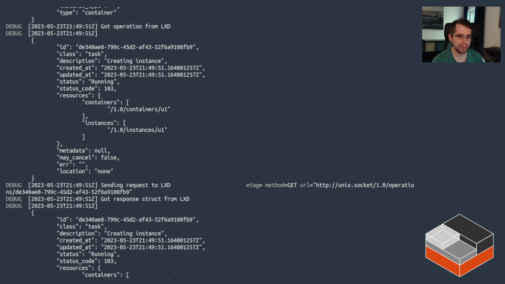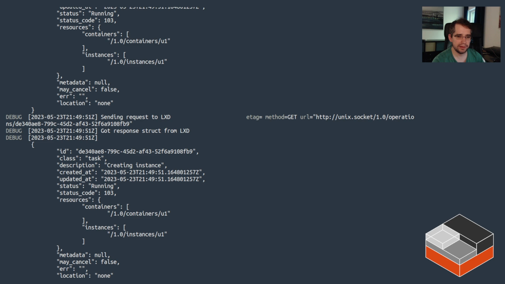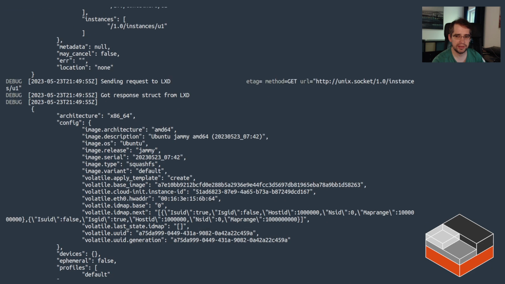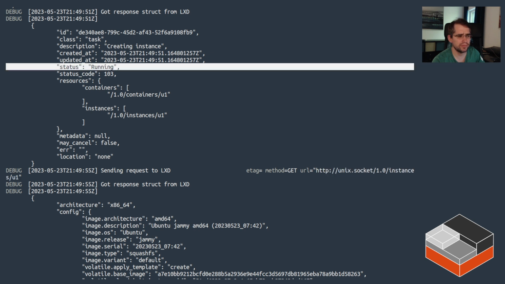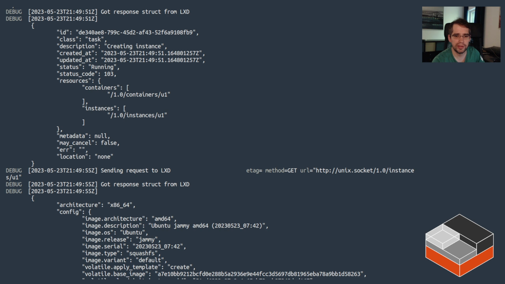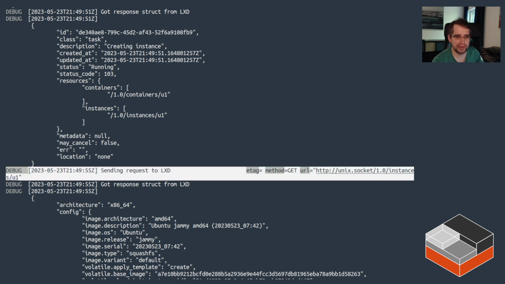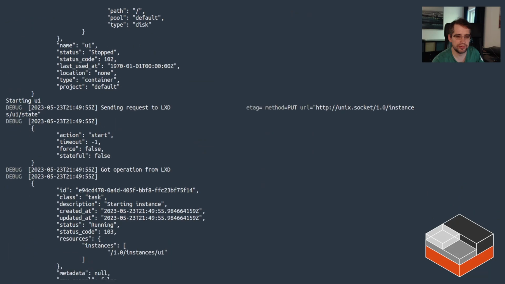It also gives us some pointers so we can see what the URL is going to be for the instance once it's done. LXD then actually fetched the operation. So we can see it here. It then waited for the operation to be complete. That's done through the event handler in this case, so you don't see it in the log. But it was waiting for the operation to say that it was complete, which you could tell by status going to what is it, completed or something like that, so 200. And once that was done, it fetched the instance again to just make sure everything was good.